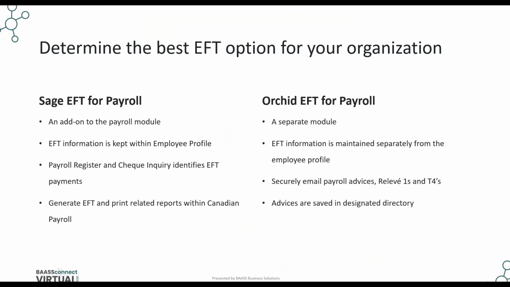So for EFT, Sage Payroll has two EFT options. They both store employee banking information and create a file that you can upload to the bank, but there are some differences between the two. So Sage EFT for payroll is an add-on to the payroll module. The EFT information is kept in the employee profile, and I will show you that when we log into the system. The payroll register and check inquiry screen identifies what were EFT payments versus what were actual checks. And then you can generate the EFT and print related reports. You can print them throughout the Sage Canadian Payroll module.